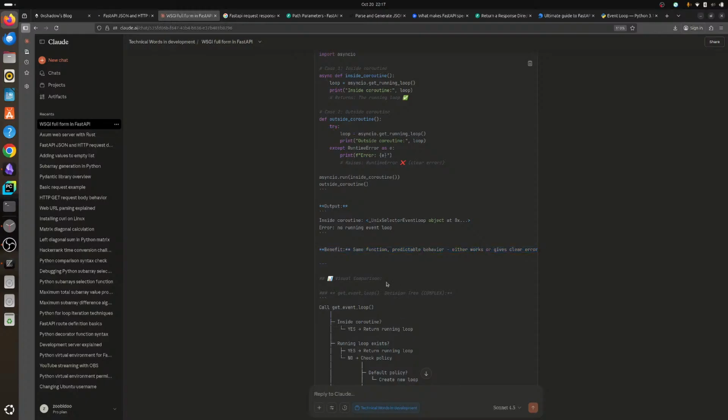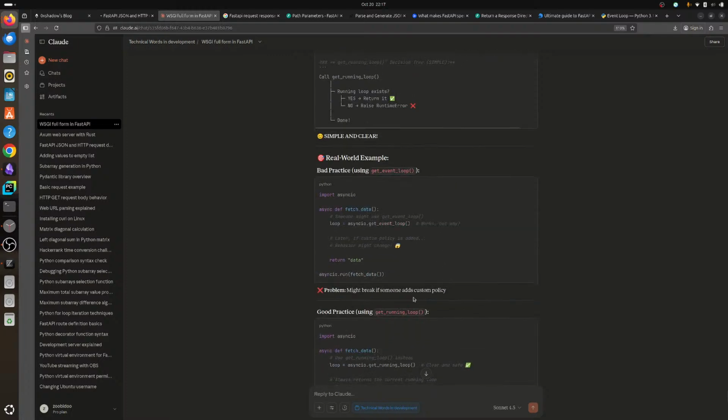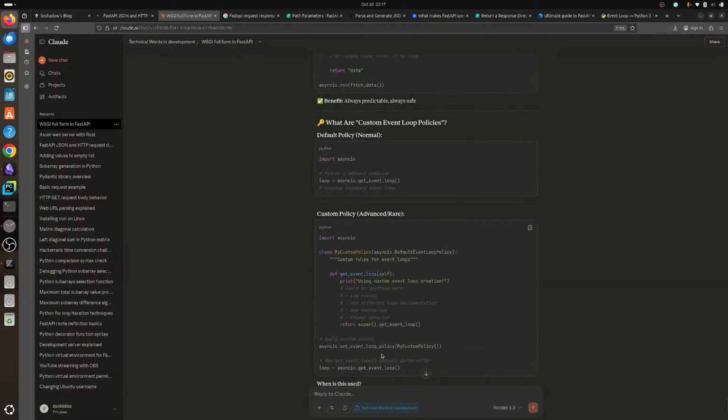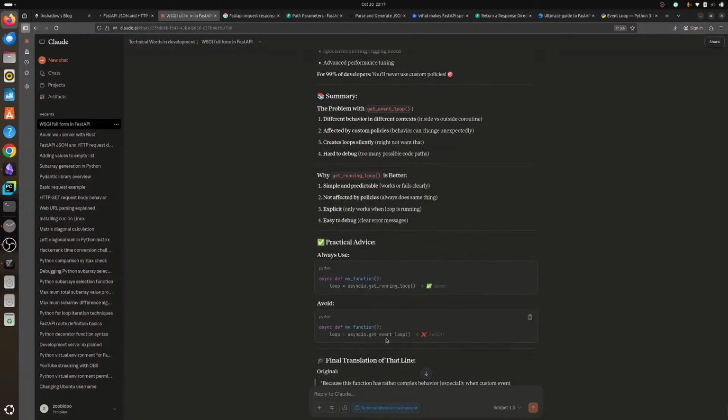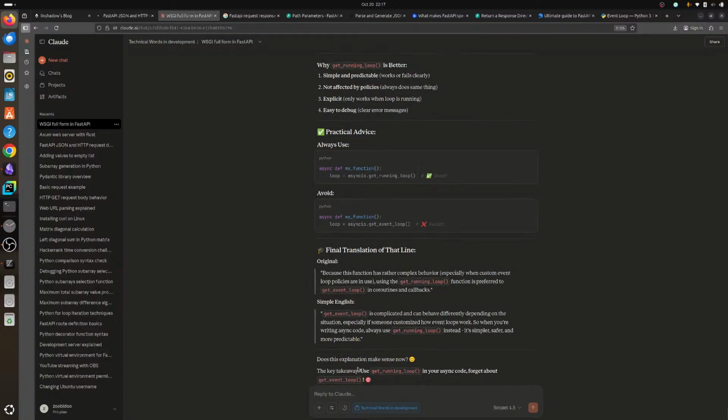My understanding is that maybe both the methods are doing the same process, right? Both get event loop and get running loop are doing the same thing. Get event loop is complicated and can behave differently depending on the situation, especially if someone customizes how the event loop works.